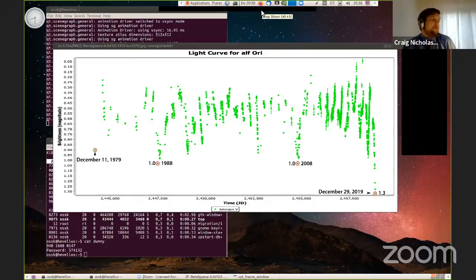Okay. Perhaps it's more regular than I thought, but you could see at the end there was a very large dip. Yeah, the lower limit is also decreasing.